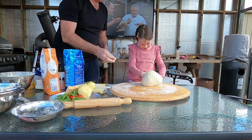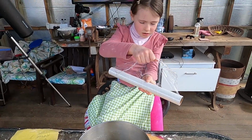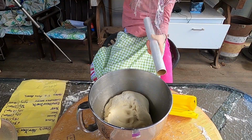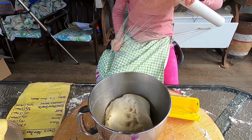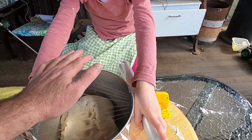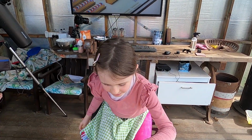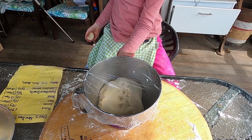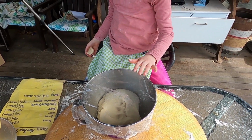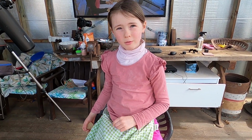Ooh, it's like a big bag of pudding. A big bag of pudding, is it? It's gonna rise. Why? Because no air can get to it. That's good. Now that it's all covered, we'll let the yeast do its work and the dough will rise. Because no air can get to it, it rises because it's heating in there, and it does that to biscuits as well.